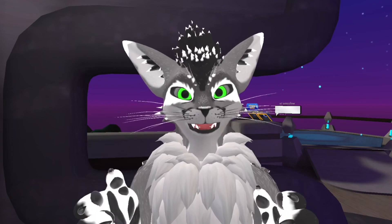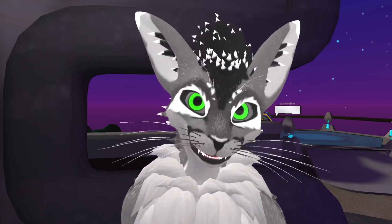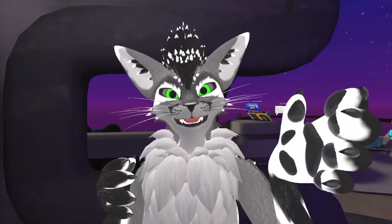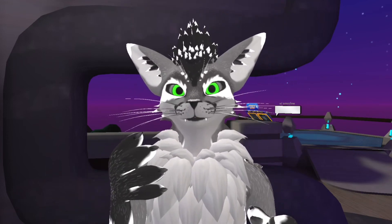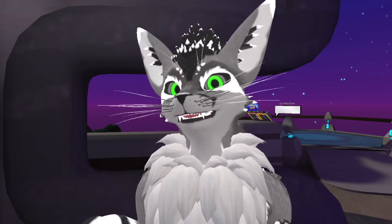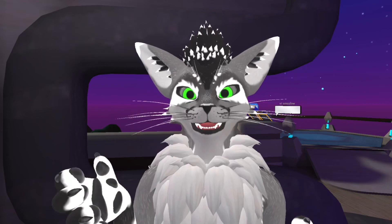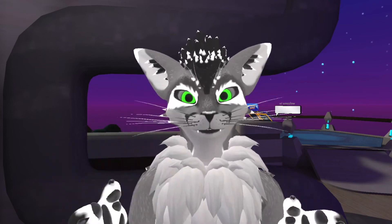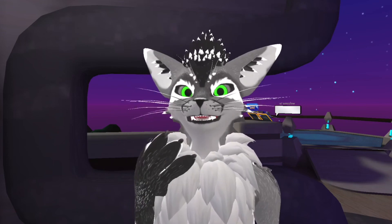I wanted to see how well this one tracked. This is one of the freebie models — I got this one on Garry's Mod and got a couple of models in there to test all the movements for these characters, because I haven't rigged the character yet that has all these features. I'm running this through the Quest Pro, air linked to the computer, and running another app in the background so it can read all the information and pass it back into VRChat, because mouth expressions are not native yet.